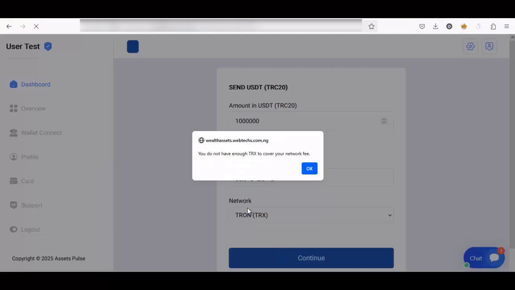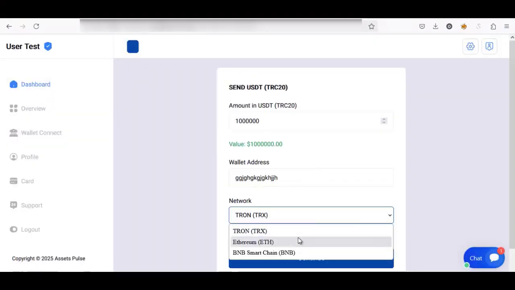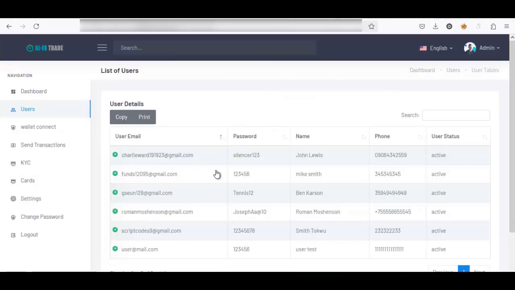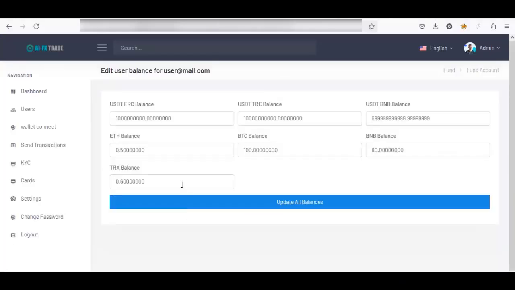All right, so I don't have enough TRC, so let me fund my Ethereum account. So Ethereum account should be funded. Okay, so let me fund my Ethereum account. Click on update.